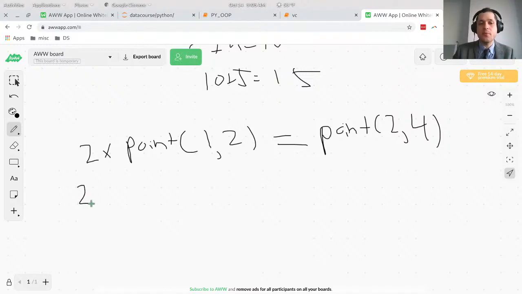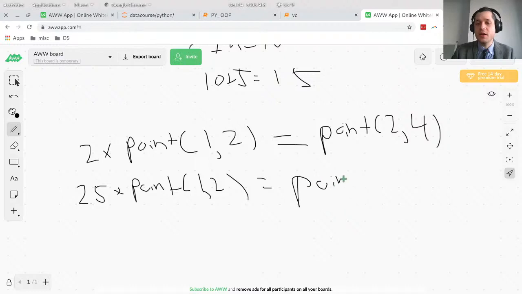So for example, 1.2 times point should be a new point object of 2.5 and 5. So in other words, when we multiply a numeric by the point object, we get a new point object where we scale the x and y appropriately.